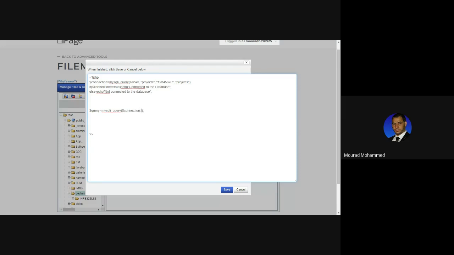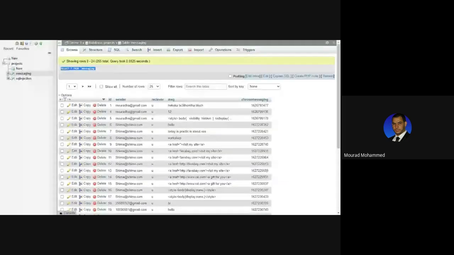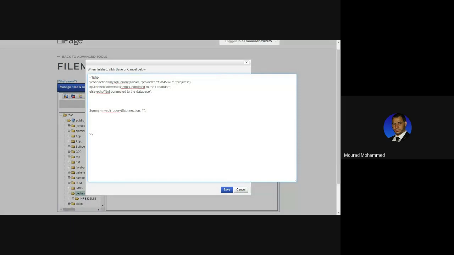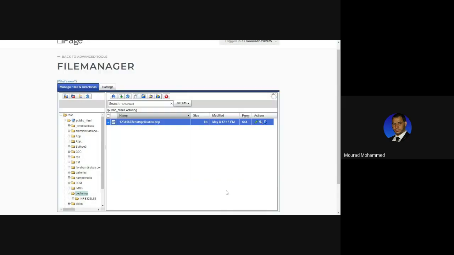Comma, and the query I want, in between double quotations. What is it? It's the query we were seeing here. I'm going to copy it and paste it here: select star from the jadwal name. Good. I'm going to save. Let me test.